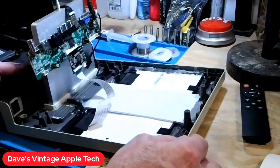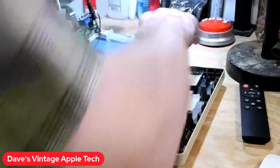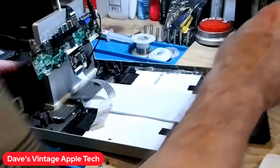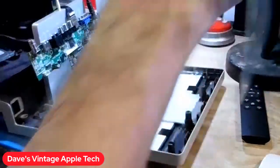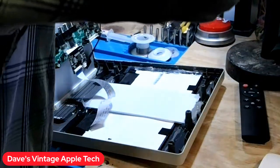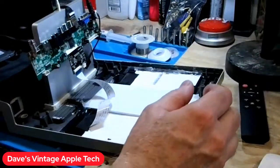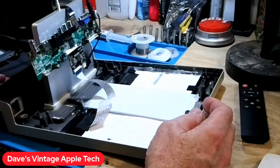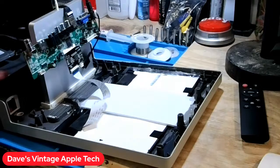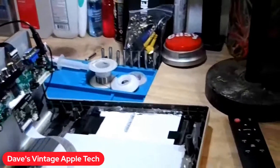All right. So anyway, this thing is really glued in here, so I have to work my way through all this hot glue that I put in here to hold the screen down. And then I have to fab up a new protective screen. This is just big enough to do the job. It's basically styrene plastic, about 0.3 thousandths or something like that. It's pretty thin stuff. So that's what we're going to do.